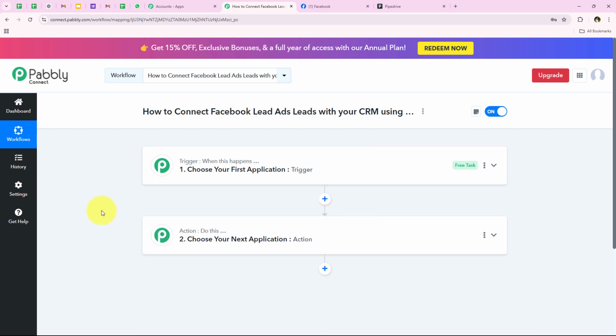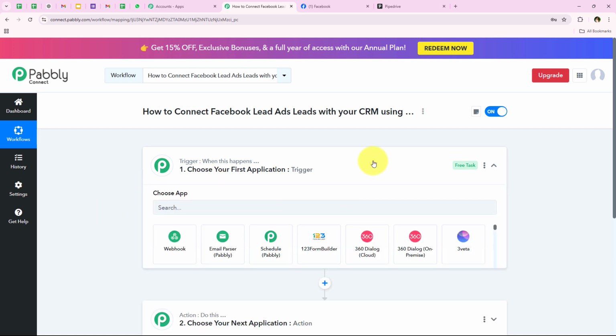So this is the most important window because we have trigger and action in this. Trigger means when this happens and action means do this. So by this you can understand that the trigger is the commander of the workflow and actions follow the commands. And as you know, we can have only a single commander but multiple followers. So here we can have only a single trigger but multiple actions following the commands of our trigger. So by this you can finally understand that the actions are responses to the commands given by our trigger.